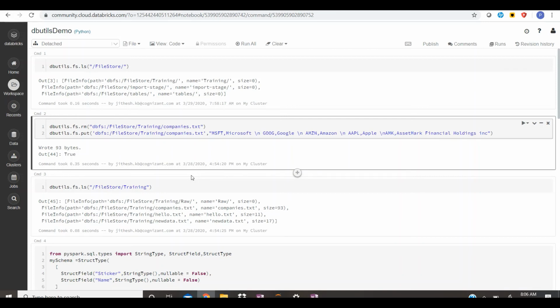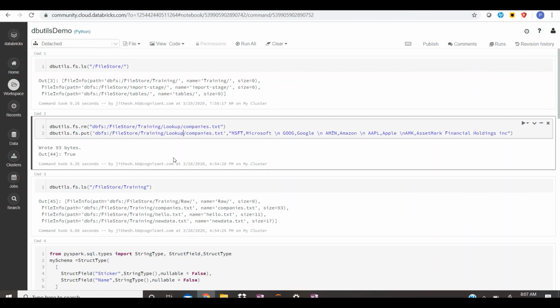But I want to keep this as a raw file, so I want to keep this inside training and lookup, right? So just give here, and if you press shift enter, that will execute.